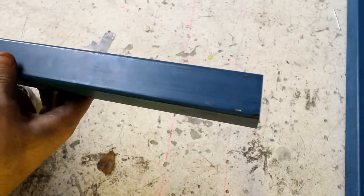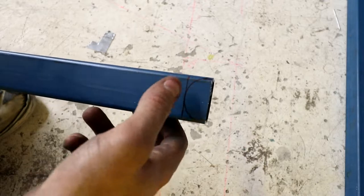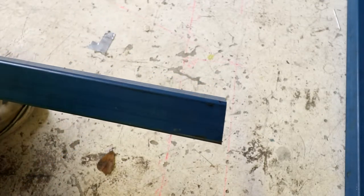So that's our tube marked on both sides. If you were going to do a lot of these, you'd set up a hole saw to come in and cut this angle out. Because I'm only doing two, I'm just going to cut it out with the grinder. So I'll do that quickly and then we'll look at the next step.